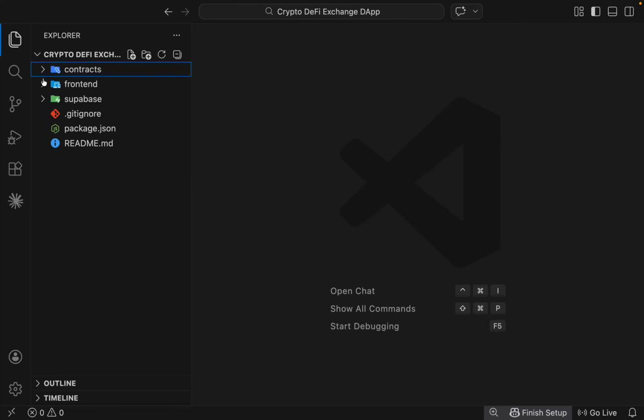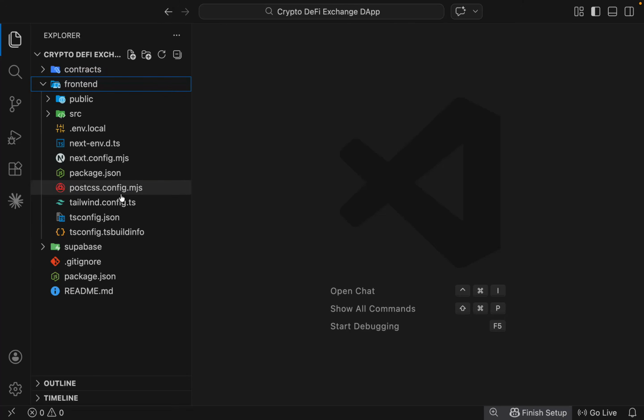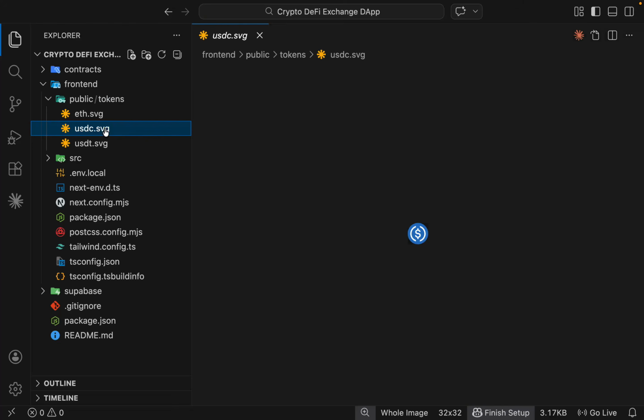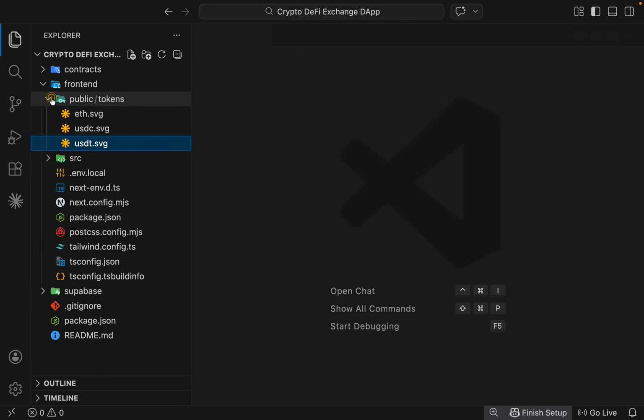Now come back to the front end. Here you will find the complete code for our front end, where we're going to interact with our contract, which is deployed on the blockchain, and we are providing all the facilities. The first folder we have is the public folder, in which we have kept the icons. If you want to keep any other assets, you can keep them. So we have the ETH icon, USDC and USDT. You can keep all the images you want right here in the public folder. Let's close this one. This is what we have in the public.